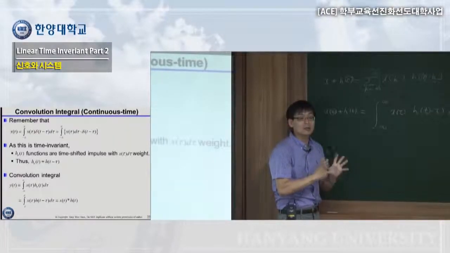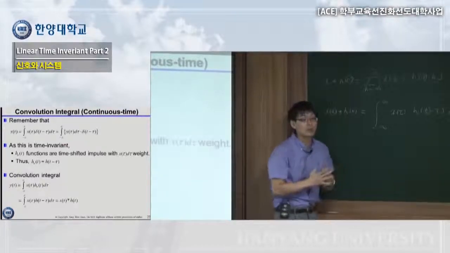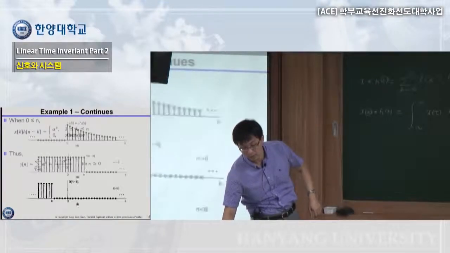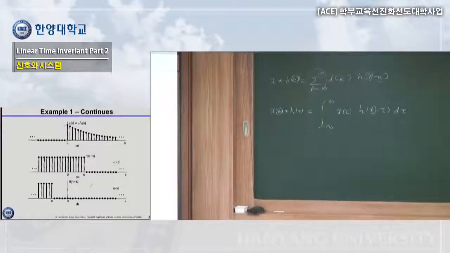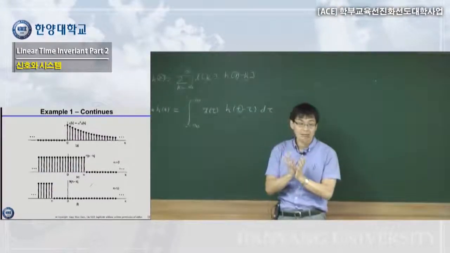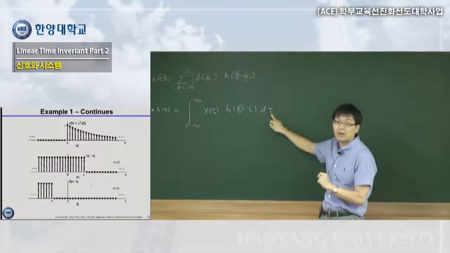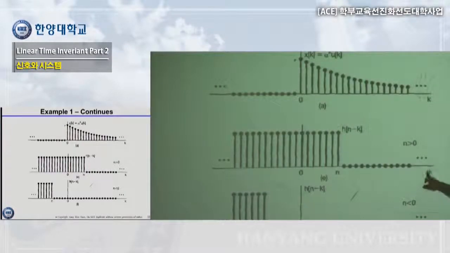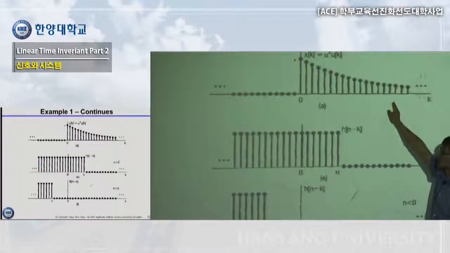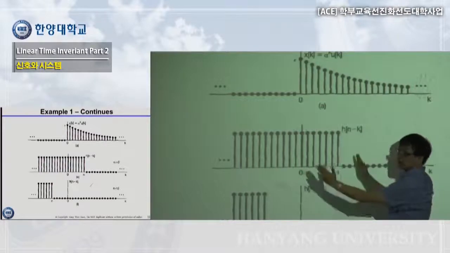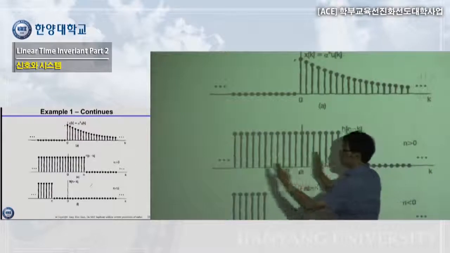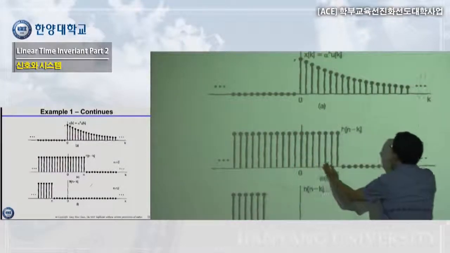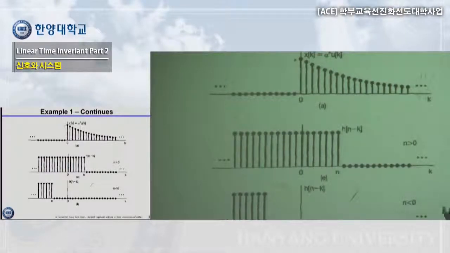The way we calculate convolution is very similar. In discrete time, how we do it, we fix one signal in the k domain. Let's go back to the example. Now we are not adding over k or n, we are integrating over tau, the new domain. So in the previous example in discrete time, we use k and fix one signal, reverse and shift the other signal, beginning to shift from the lowest place going up until they overlap, find out when they overlap, and then keep moving until they no longer overlap, and then find the value at a certain point.